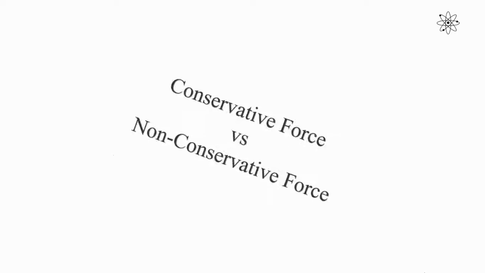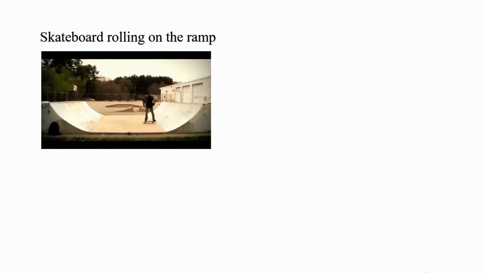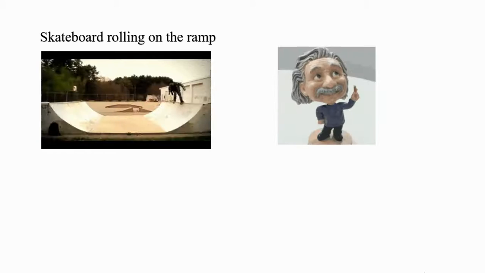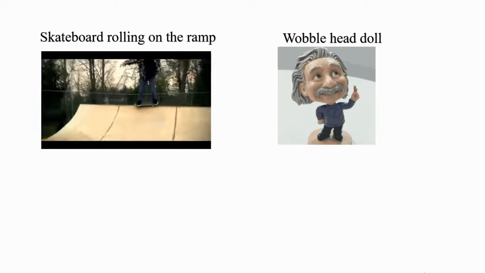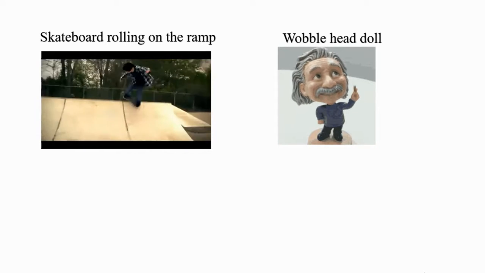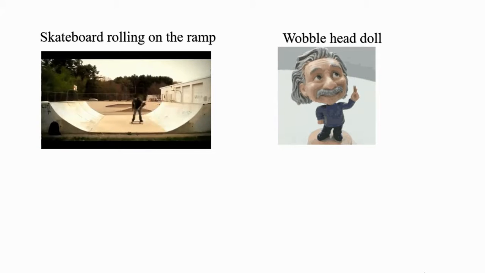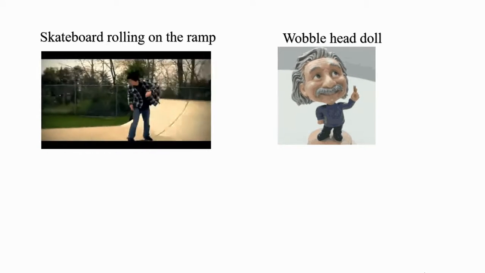Hello students. Today we are going to discuss conservative force versus non-conservative force. Student, have you seen the skateboard rolling on the ramp? What is the principle behind it? Similarly, have you seen the wobbling head of the doll? What is the force which helps this wobbling of the head of the doll continuously?